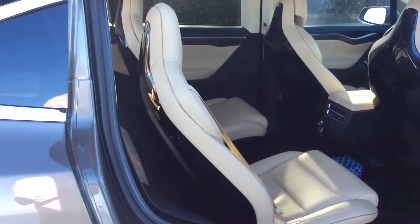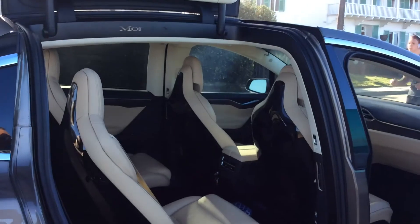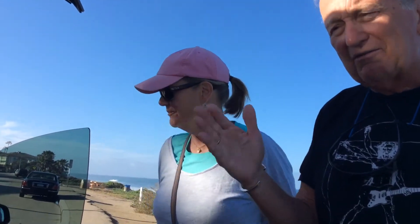So you charge it in between? I charge it every night when I park it in the garage. They have supercharged stations when you're traveling throughout the country. Yeah, we bought a Prius and it's not a plug-in, but they have plug-ins. We weren't quite ready for the total plug-in. There's over 2,000 charging stations throughout the country. So you can go from here — I know Phoenix, we haven't made a long trip on it yet, but from here to Phoenix there's like three or four charging stations.